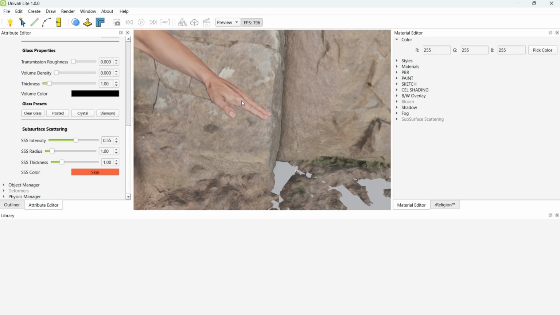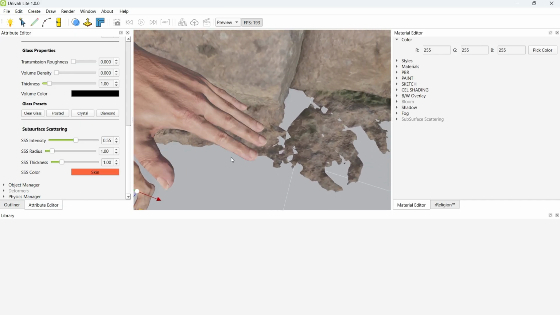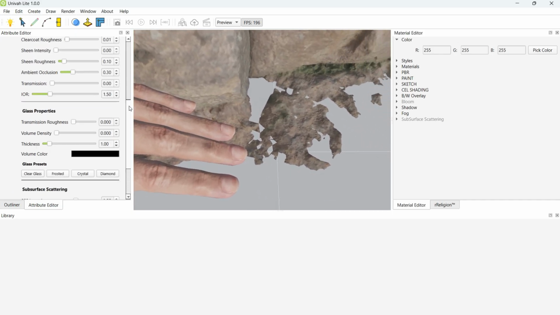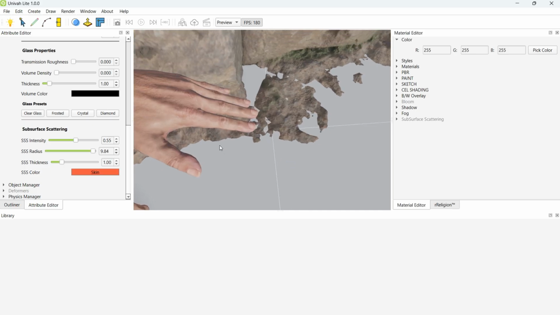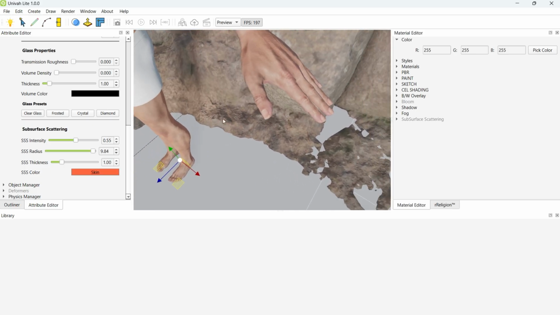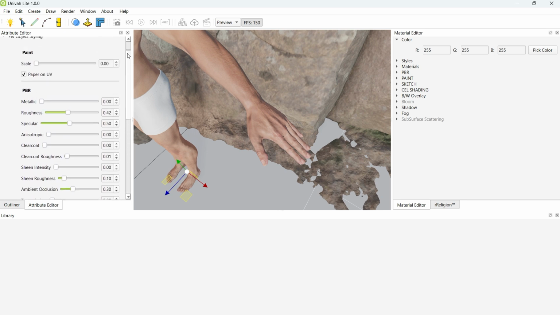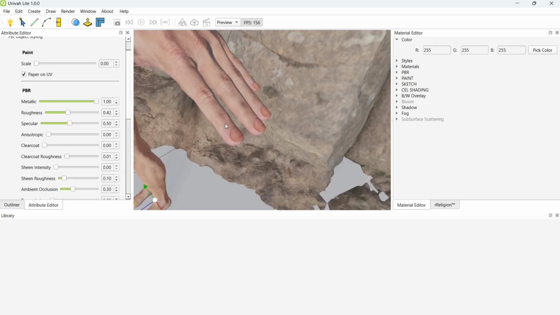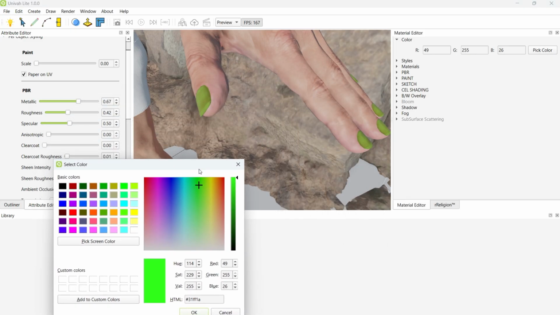Play with these sliders until you achieve the look you want. Oh, that looks nice. You can of course also paint the fingernails like this.